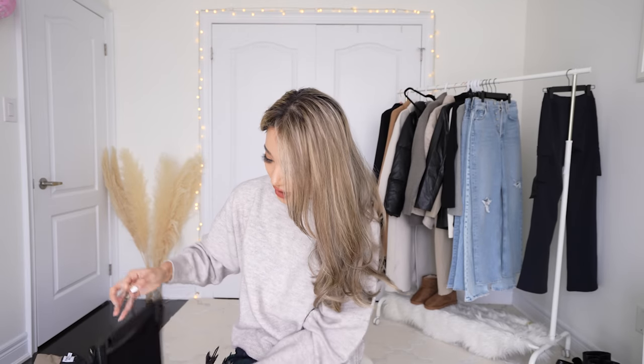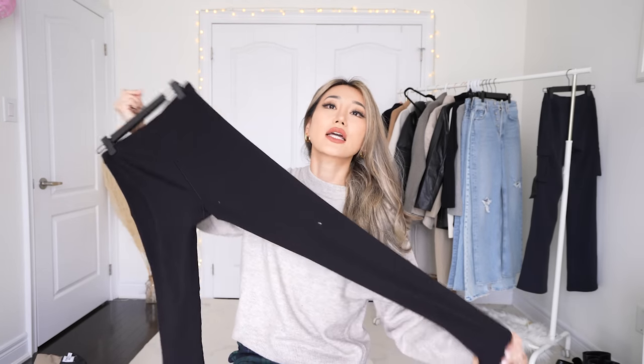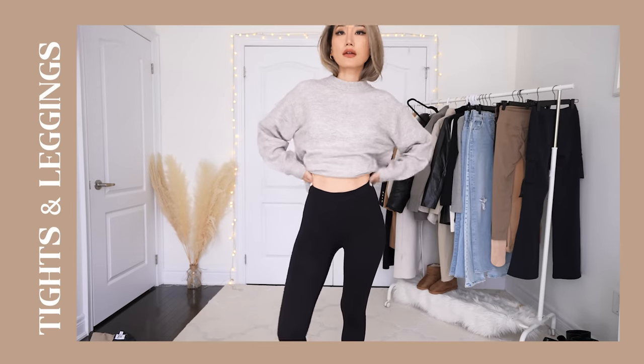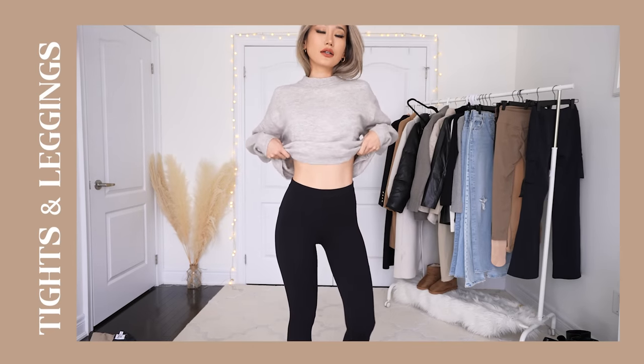First off, let me start off with something that is not fleece tights, but still a very, very basic layer to have for your legs. And these are exactly the same ones as the first sweater we have, which is the Heattech sweater. This one is just a Heattech legging, wearing a size extra small, and this is how it fits on me. It's got 53% cotton, so you know that it's very comfortable to be in, but I wouldn't say it's the most stretchy kind of leggings.